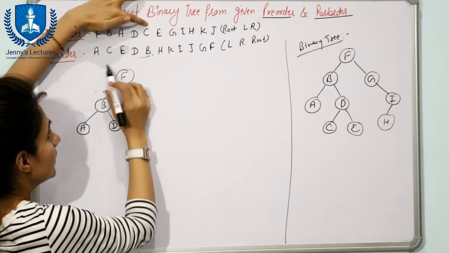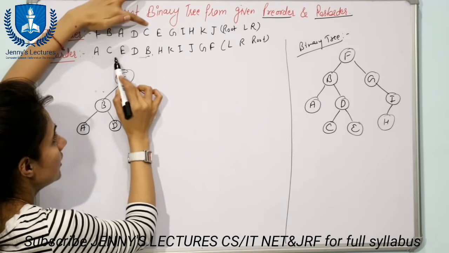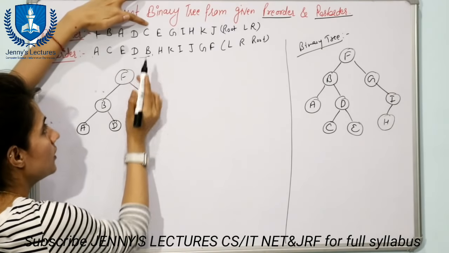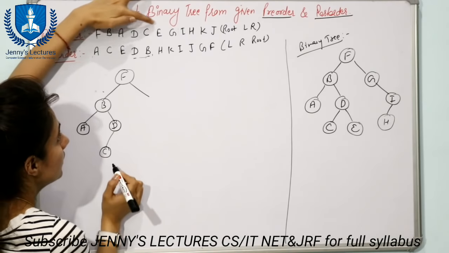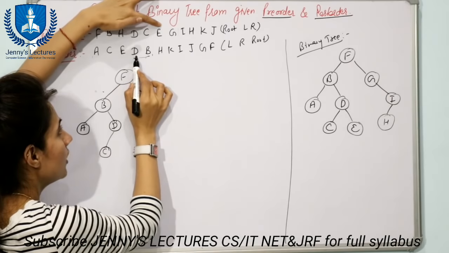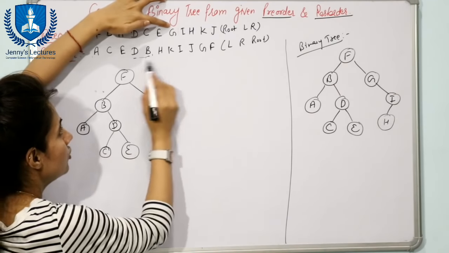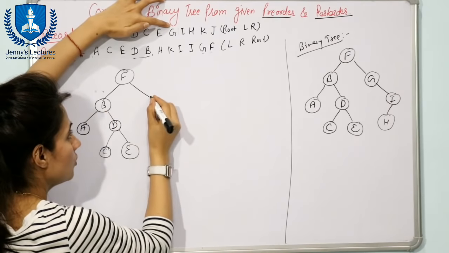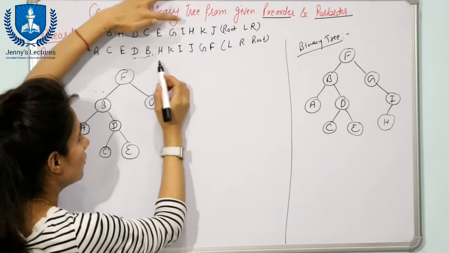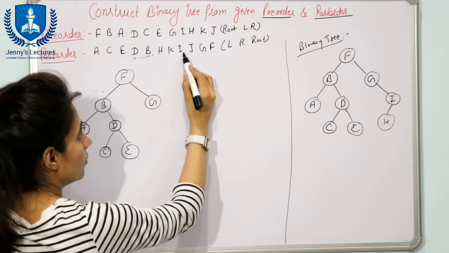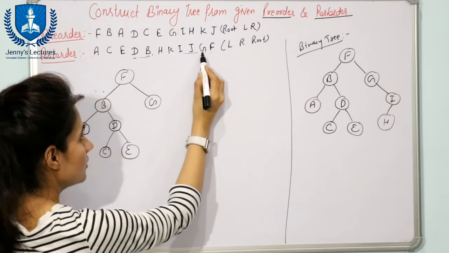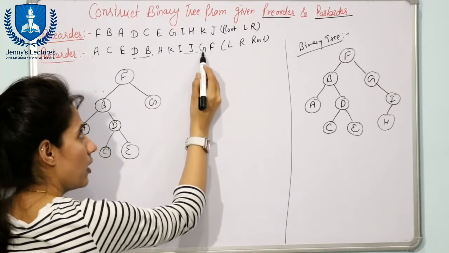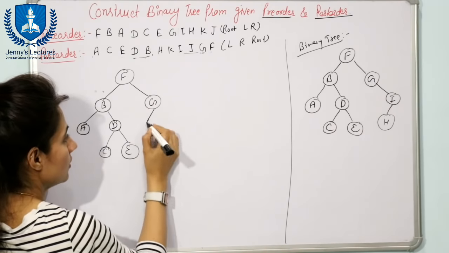Next is C. Find C in post-order - traversing, first element is D. So C is part of D: write C as left child of D. Next is E. Find E - first element is D again, so E is part of D: write E as right child of D. Next is G. Find G in post-order - G is to the left of F. Left child of F is already filled, so write G as right child of F. Next is I. Find I - first element is G: write I as left child of G.